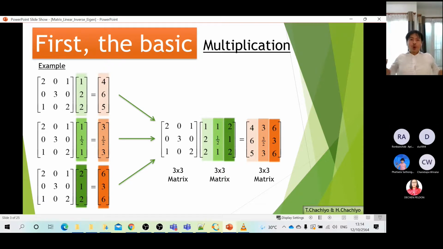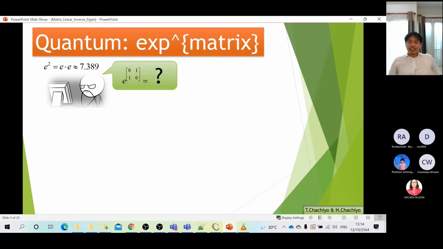So how are you doing with the warming up of the basics of multiplication? Now we have something rather perplexing and confusing to a lot of people. Suppose I have an exponential function. For example, I have e raised to the 2 power, e squared for short. What does e squared mean? It means if you have the e, this 2.7 something, that's how I remember the e, you multiply the e 2 times, you get that answer, 7.389.